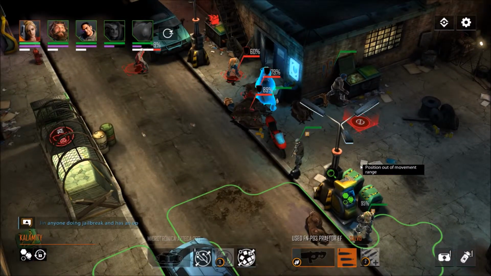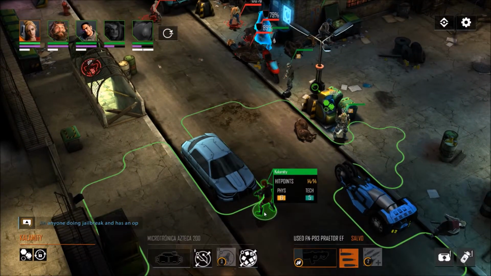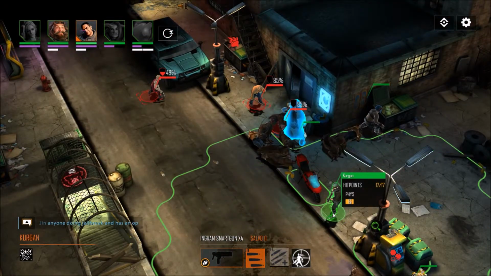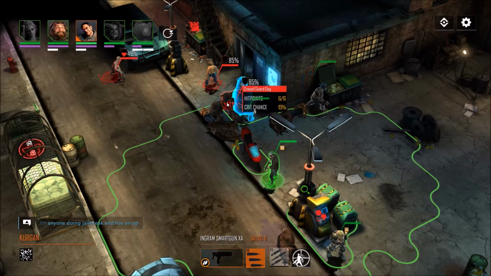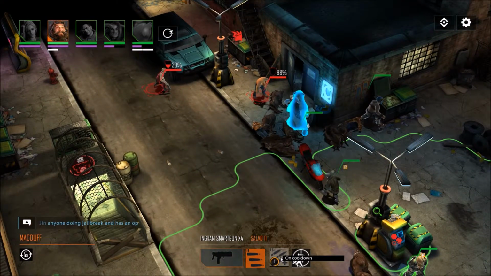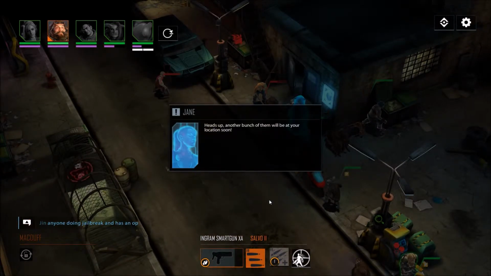Calamity, you've got the longest shot here, so let's give you... Let's see, what can this guy hit? Oh yeah, so Calamity, you've got the longest shot, so take the closest one to you. Alright, Dwarf. Actually, you have a better chance to hit than the Elf, that's kind of odd. So let's take that out. And Dwarf, oh, that would be so awesome if your burst was cooled down, but it's not. So all you can do is put some rounds into this guy. Heads up! Another bunch of them will be at your location soon.